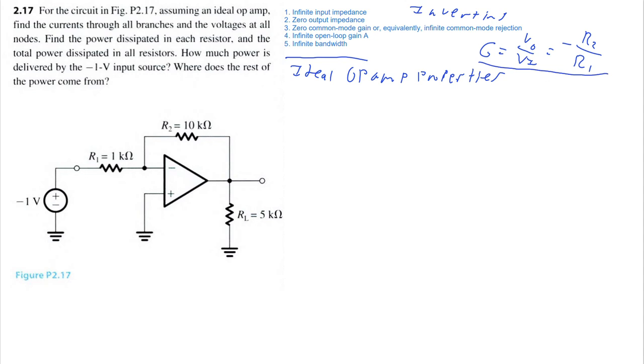Let's not get too far ahead of ourselves. So what's the current going to look like along these two branches? This is where the ideal op-amp properties come in handy. Look at number one, infinite input impedance. That means that the resistance at this wire right here going into the negative terminal is infinite. And infinite resistance means there can be no current going through this wire.